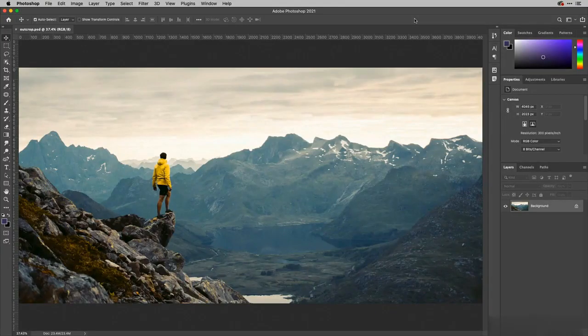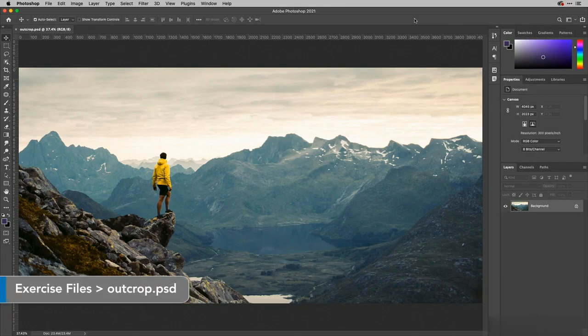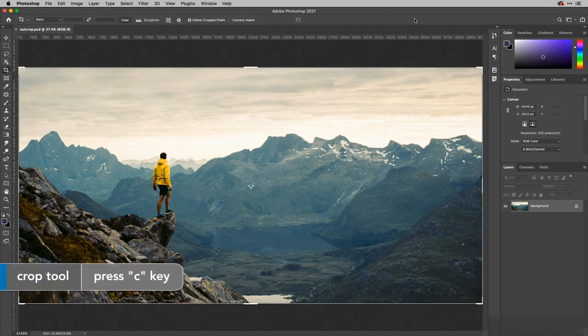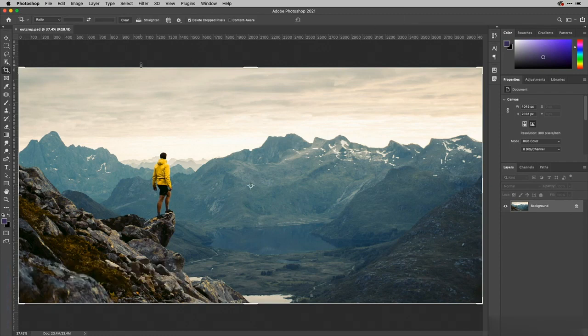Where we're going to begin in this chapter is by cropping this image. One, to make it slightly more dynamic than it is already, and two, as the basis for our 600 by 300 hero image. We'll start by tapping C on our keyboard, which will get us the crop tool. If it doesn't, or if you're worried about that, just go across to the toolbox and note the tool icon there that is illuminated and long press on that to reveal all of the tools, and it should be the one at the top. Now we're going to use the options bar here to help us out with our sizing.